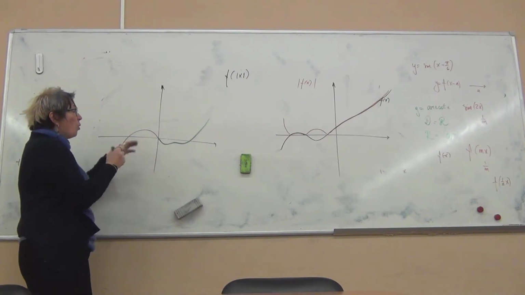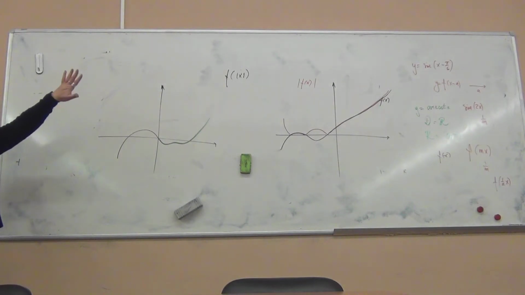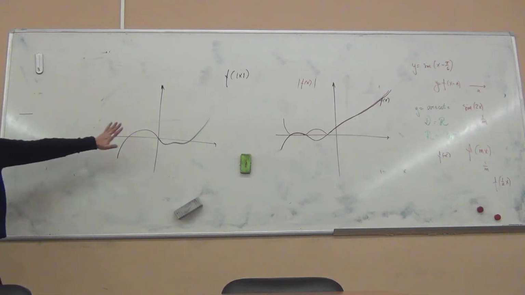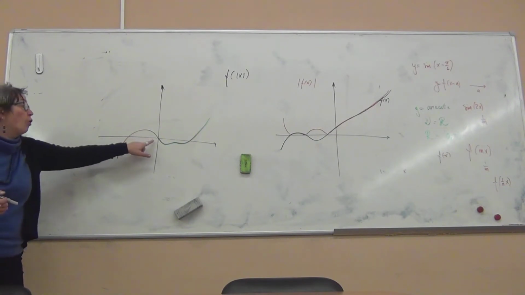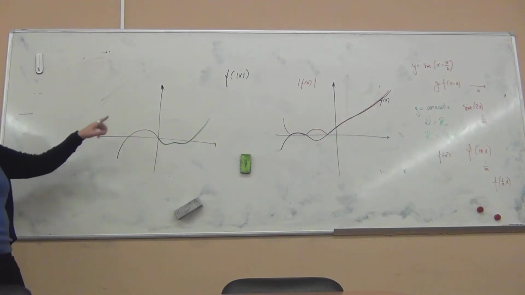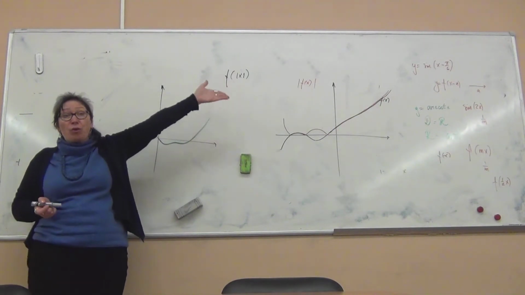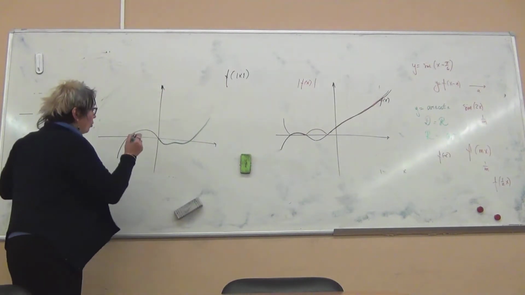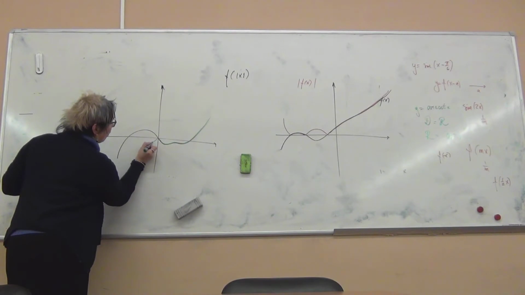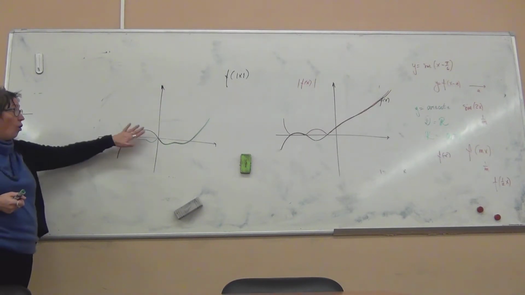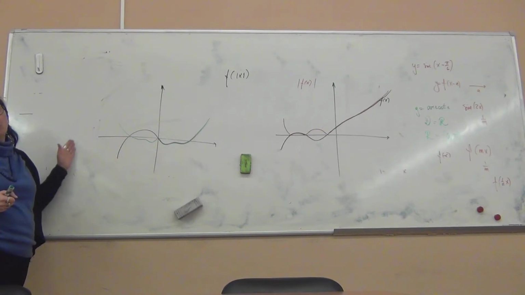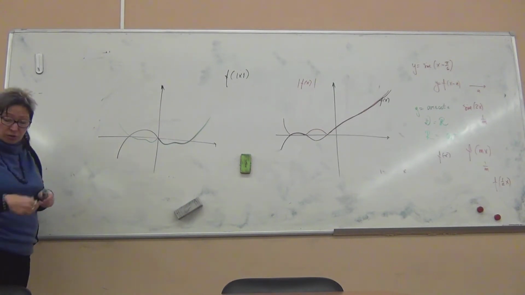So what happens is we discard the left side of the graph completely. We ignore this. It's not important. Because for all the negative x values, the function will be the same as for the positive x values. Something like this. We discard this, ignore this negative part to the left of the y-axis.